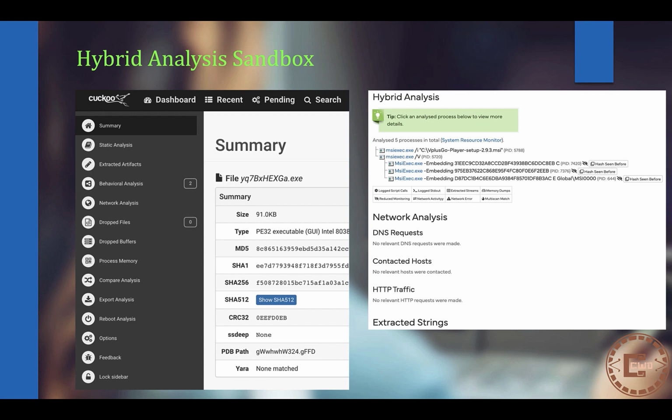Quick look at the Hybrid Analysis sandbox. You have here Hybrid on the right side. You get the executable, you get network traffic, you get who is contacting, you get the strings extracted, you get all the files dropped in the system. And it's a huge amount of information there that you can use. On the left side, you have Cuckoo that also has all these modules. You can have behavioral, what it is doing in memory, where it is connecting, what files are dropped into the system, many other options. But these guys are very, very useful for dynamic analysis, definitely.